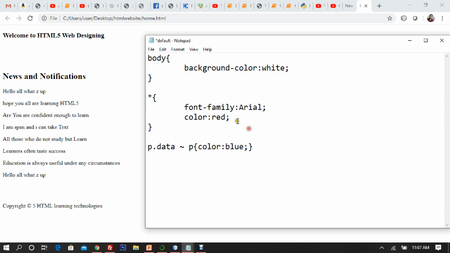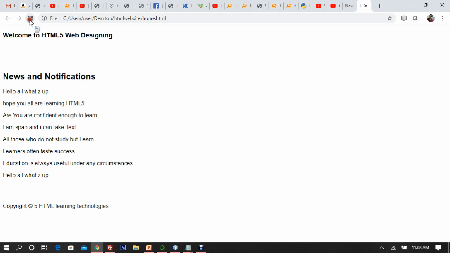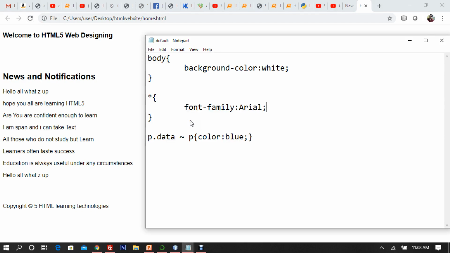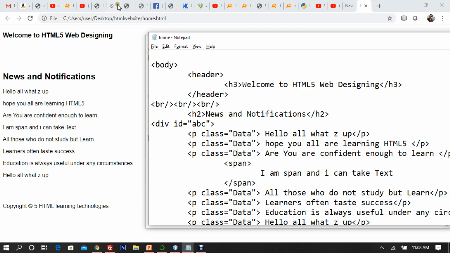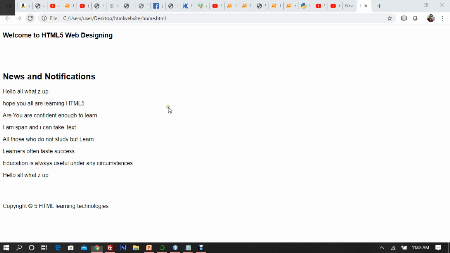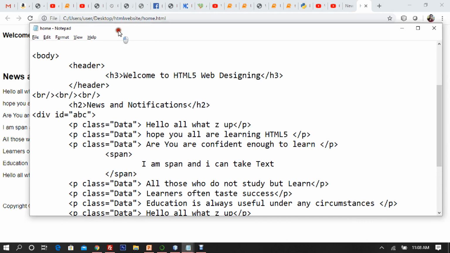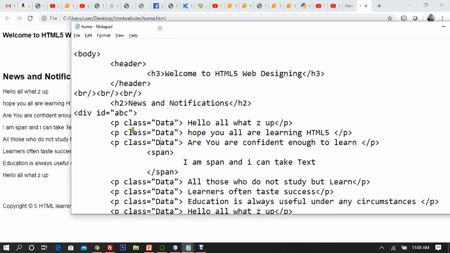Okay, let's take color red away. Alright, so now when we have taken color red away, we said p dot data. I still do not know what is happening here. So if I say p dot data, we have the paragraph. We have the first paragraph, the second paragraph, the third paragraph. All are data.